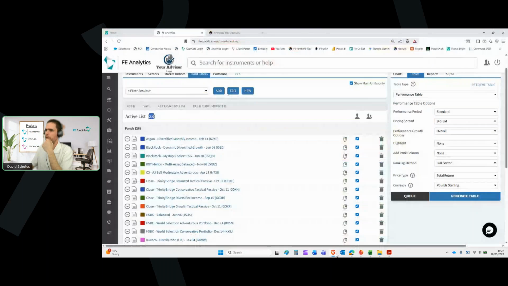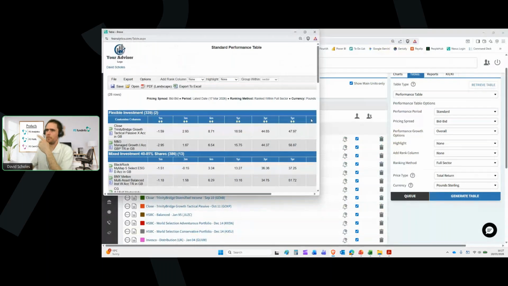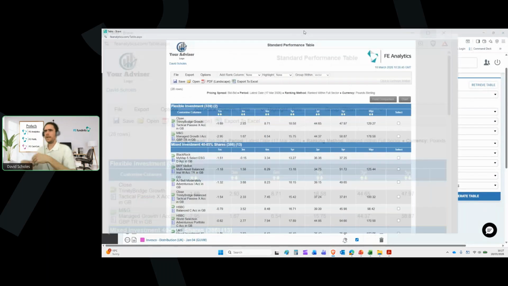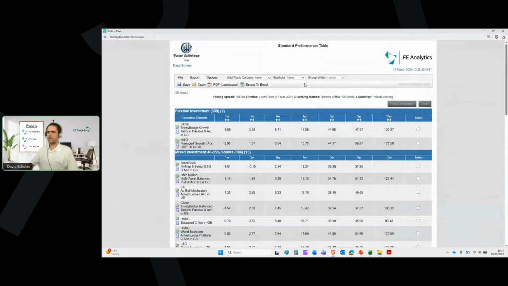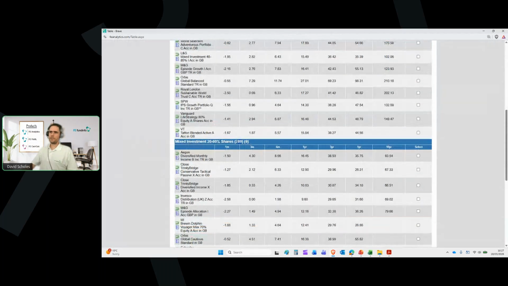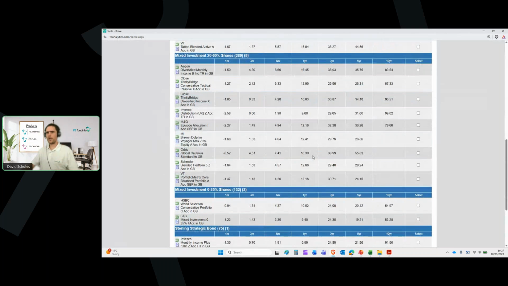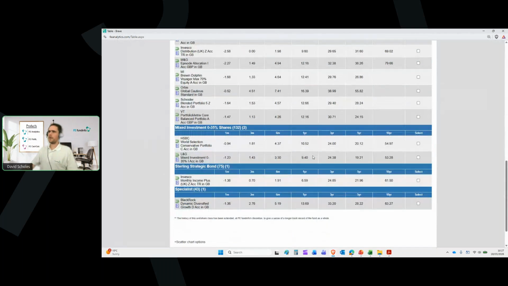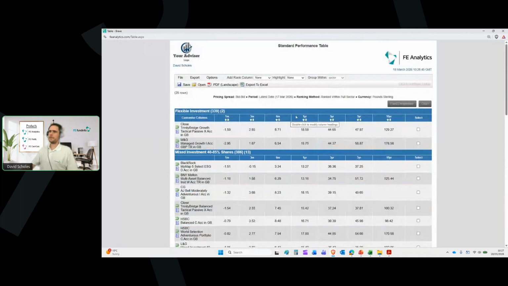Go to the other table. I will show you how to build your own tables in a minute, rather than just always looking at performance. But here's my multi-asset table, kind of the same idea. I've got my 2 flexible investment funds, 40 to 85, 13 of those. It tells you how many funds are in the sector as well. So 289, there's 9 of them we're looking at in here. And again, we can start color coding different things, quartiles, quintiles, deciles, etc.